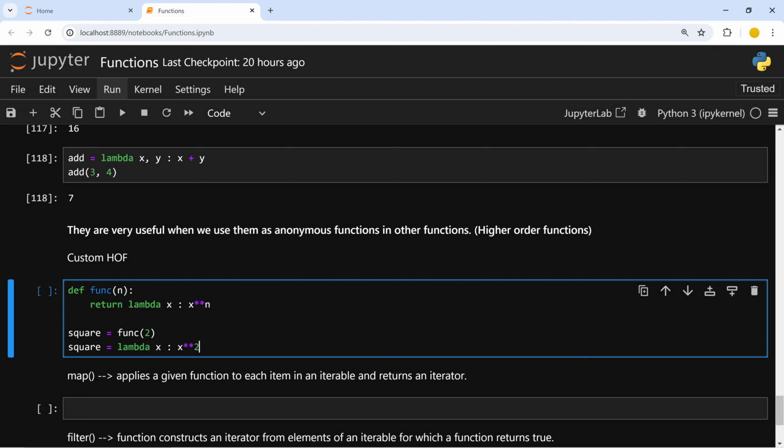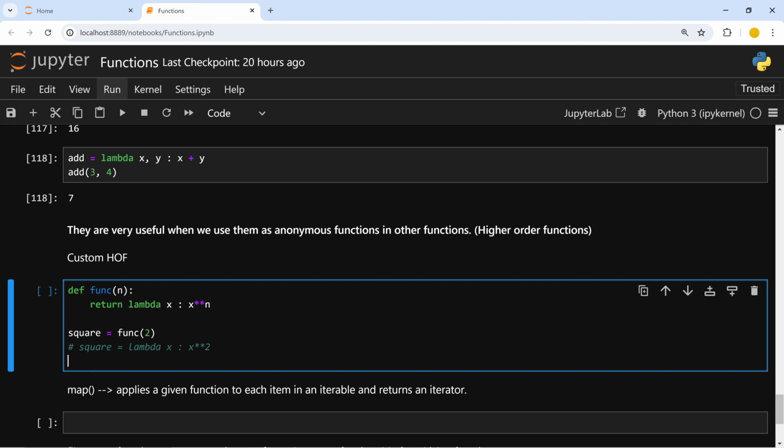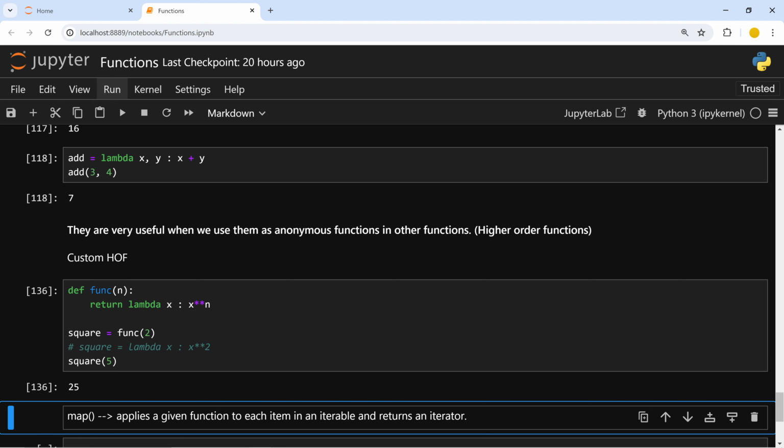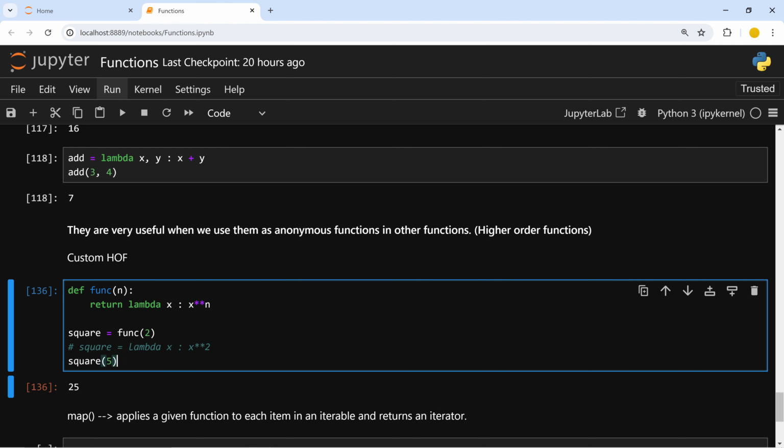Okay, if I comment this out and run square with 5, this is going to take the square of 5, which is 25. Okay, in this case, the number you write in here will be the value of x. Okay, it'll take x's place, and n is already 2 in here, and when you put x is equal to 5, it is going to be 5 to the power of 2 in this case. Okay, let's see another example.